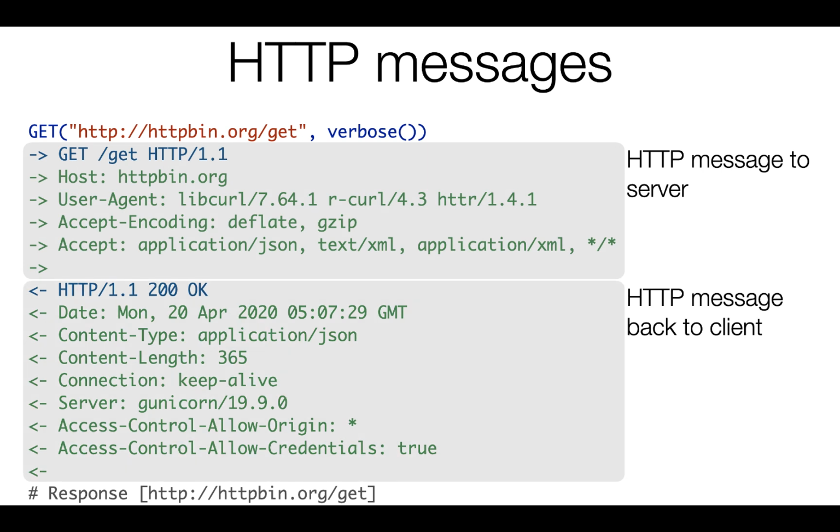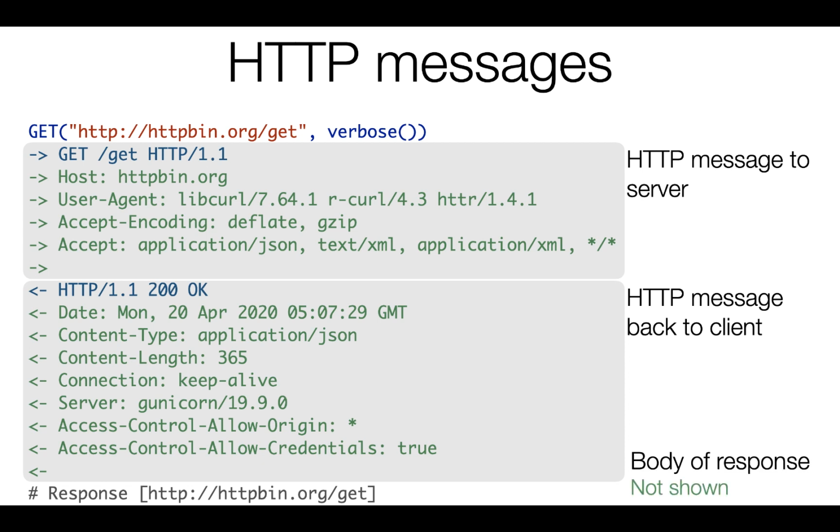The first one in both cases says, hey, we're talking in HTTP version 1.1, okay? You'll see the 200 OK there in the response. That's saying that everything went well. We'll come back to that in just a minute. Then you see things like the date, should we keep the connection alive, all of this kind of stuff. So these are just very typical things to see in HTTP messages.